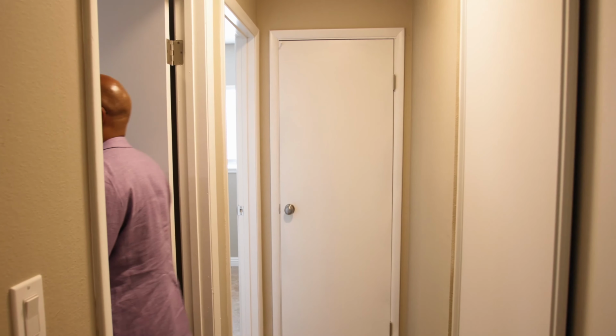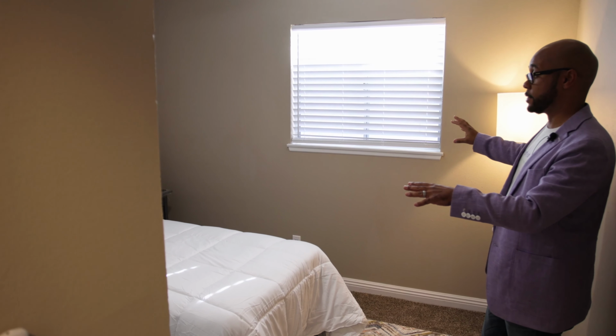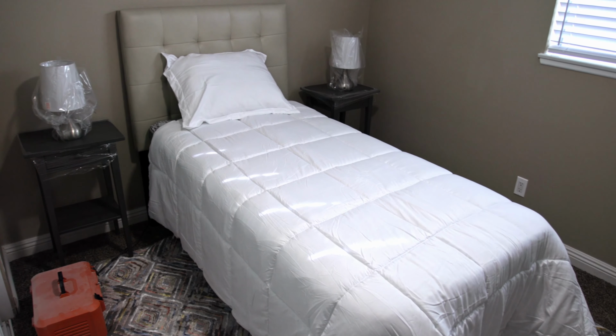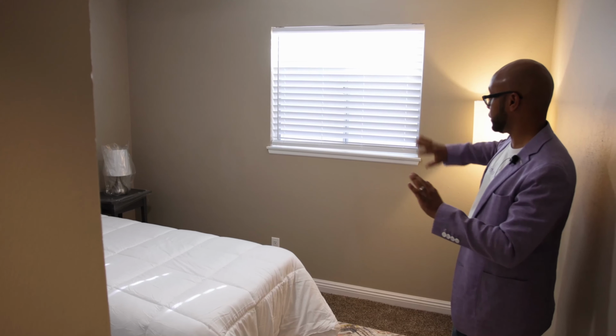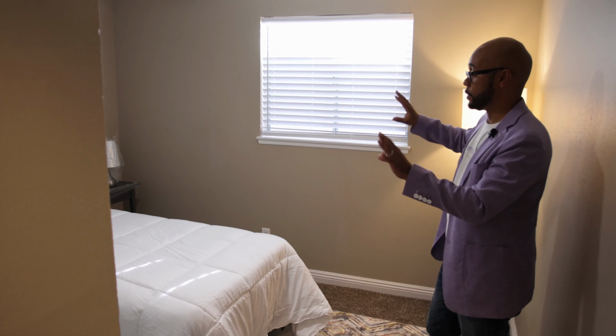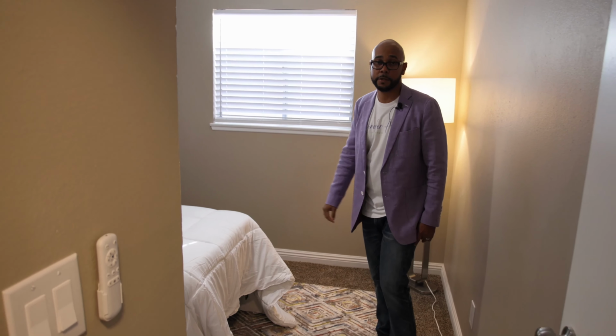In this bedroom, we generally stage two or three of the bedrooms. So this bedroom is in the process of getting staged also. Same thing, we updated our lighting, updated our blinds, everything is freshly painted. And this is staged to paint the picture for the buyer. This is a really nice bedroom here.